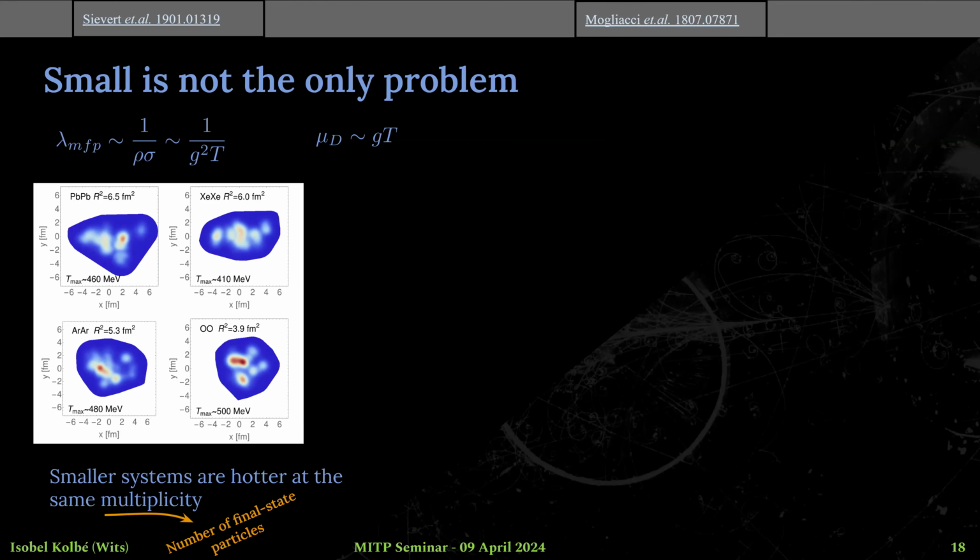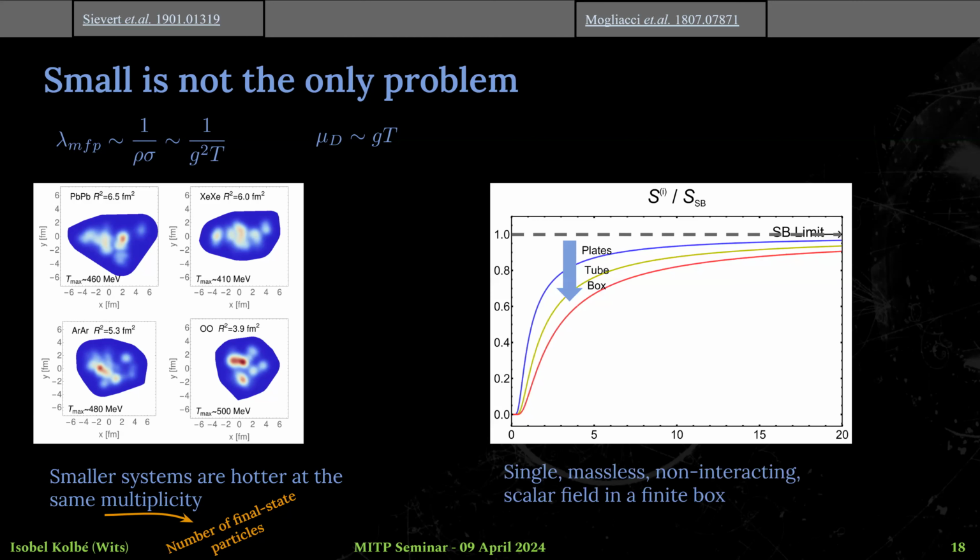And in any case, these quantities are calculated in thermal field theory. So what we did was to try to see what happens if you take a thermal field theory and you put it in a box. When you do a thermal field theory calculation, you have to put boundary conditions on your field. And typically, what you do is you choose periodic boundary conditions. But a periodic boundary condition is the same thing as having an infinite system. So if you want to have a small system, you put some other boundary condition, Dirichlet boundary condition, whatever you choose.